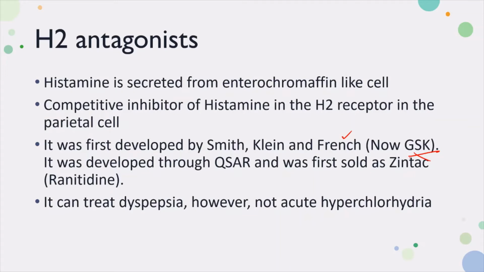And H2 antagonists can never replace the acid neutralizing capability of aluminum hydroxide gel, and the concept of H2 antagonists is entirely different. H2 antagonists will prevent the acid from secretion, but if there is already some amount of acid present in your stomach, that cannot be neutralized by either H2 antagonists or proton pump inhibitors. For such a condition, the best type of drug, I think you have already studied them previously, is some kind of antacid, systemic or non-systemic, like sodium bicarbonate, or magnesium hydroxide, or aluminum hydroxide, which comes in the form of either a colloidal solution or a dry gel-like tablet formation.